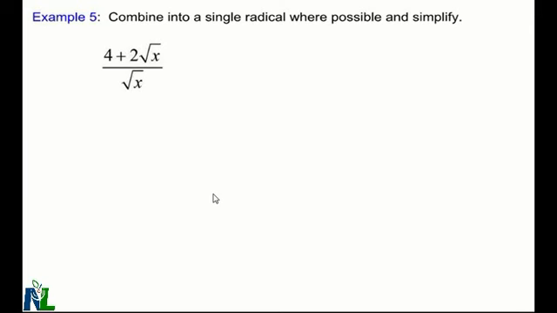In this video, we'll be dividing a binomial radical expression by a single radical of square root x. So in order to simplify this, I must first state my restrictions. If I think about the properties of radicals, especially square roots, I know I can't take the square root of a negative number. So that means that x has to be positive.